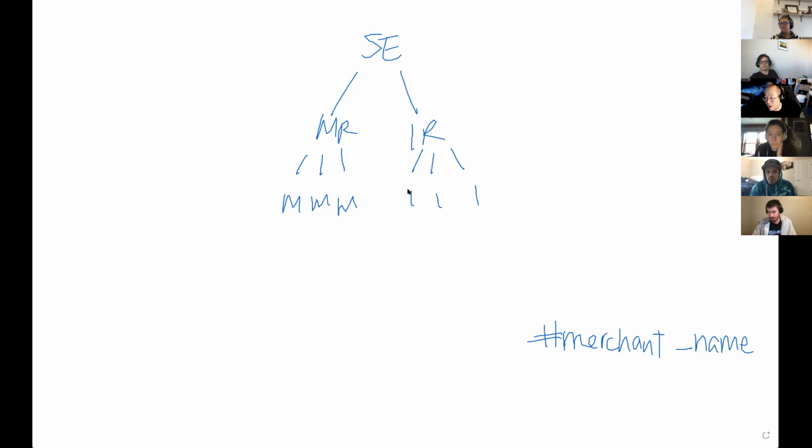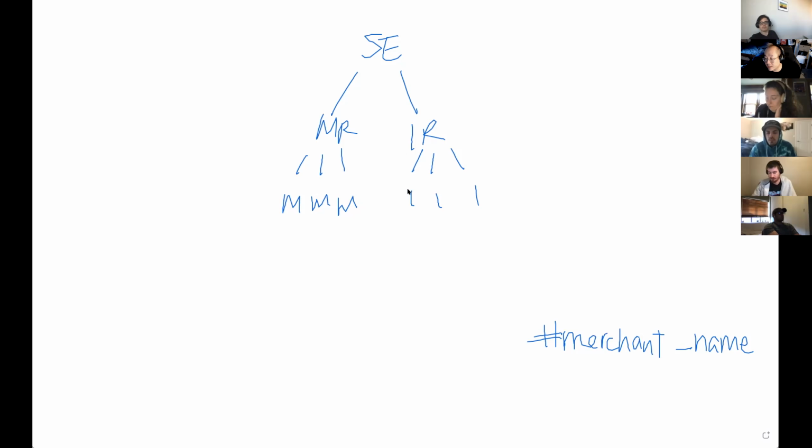Item repository is going to be like, thank you for giving me your ID number, but I don't know anything about merchants. But I do know a person, and that person is the sales engine.